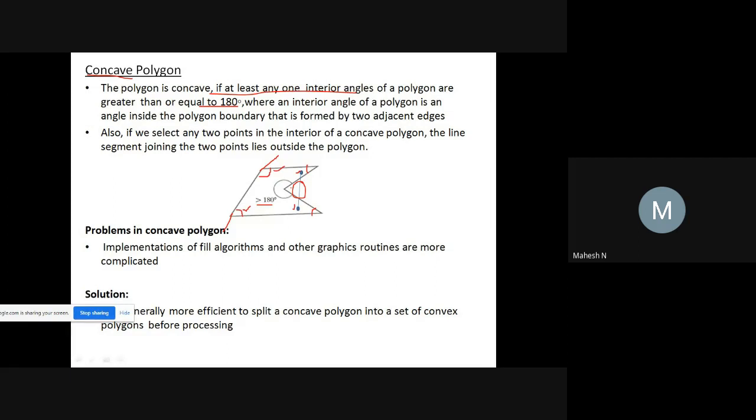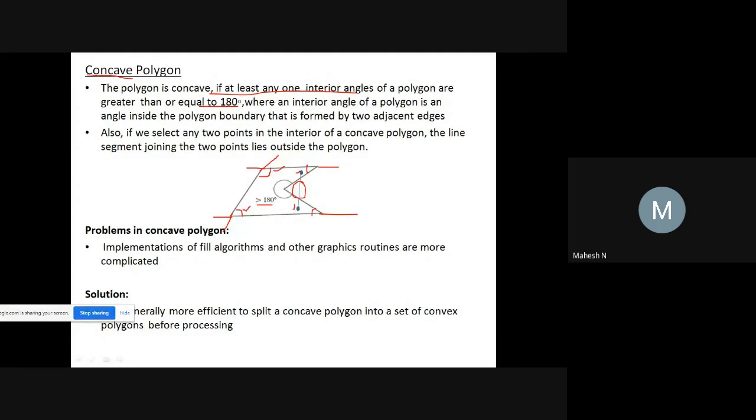Good. I will extend this edge. When I extend this edge also, I can find all the vertices towards one side of the extended edge. Not an issue. So now I will extend this lower edge. When I extend this lower edge, here also I can find that all other points are towards one side of the extended edge. Fine. Now I will extend this edge.